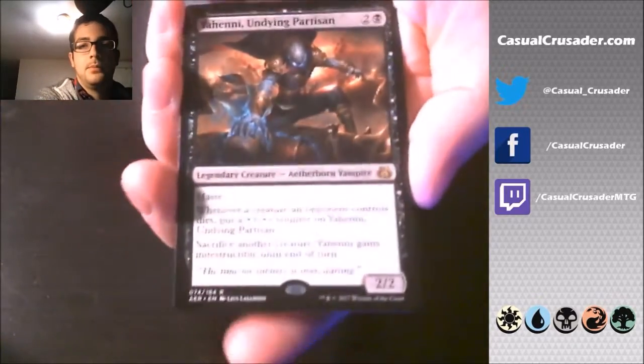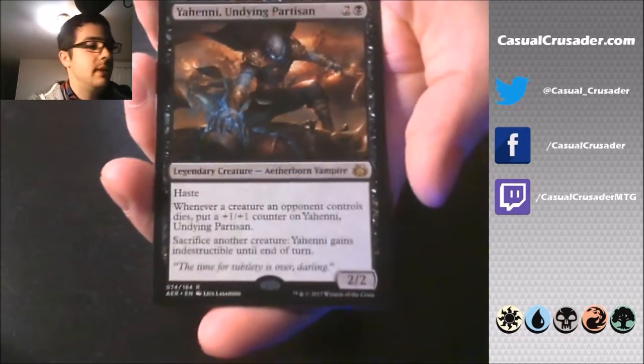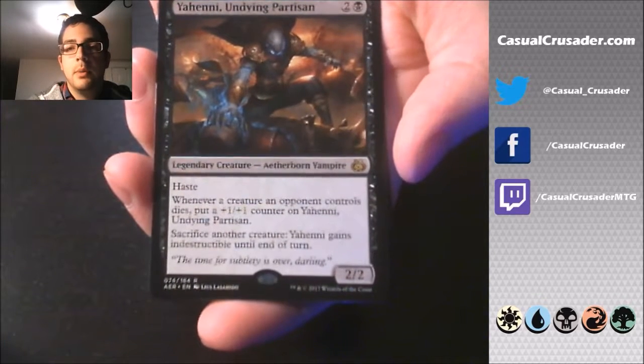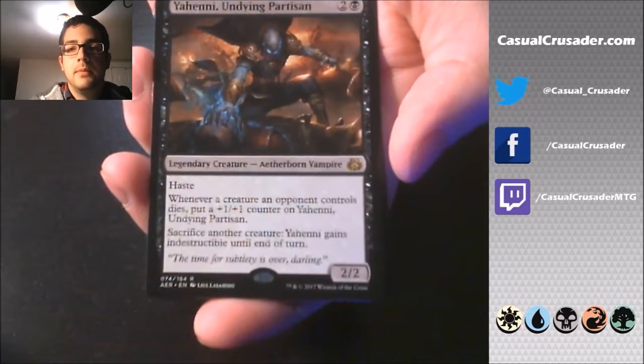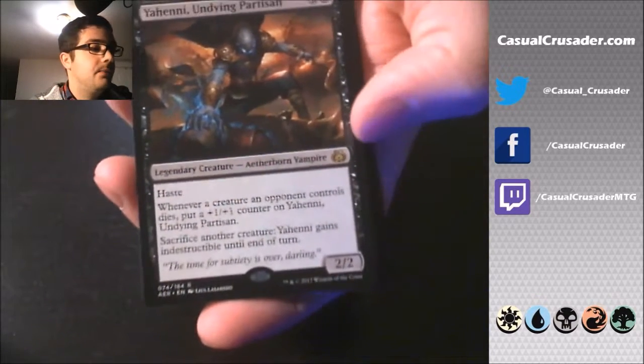Alright, here's our rare or foil. Got a rare. And it is a legend, Yahenni. So we got Yahenni and Sram as legends from Aether Revolt. It's got haste. Whenever a creature an opponent controls dies, put a counter on it. Sacrifice another creature: Yahenni gains indestructible until end of turn.